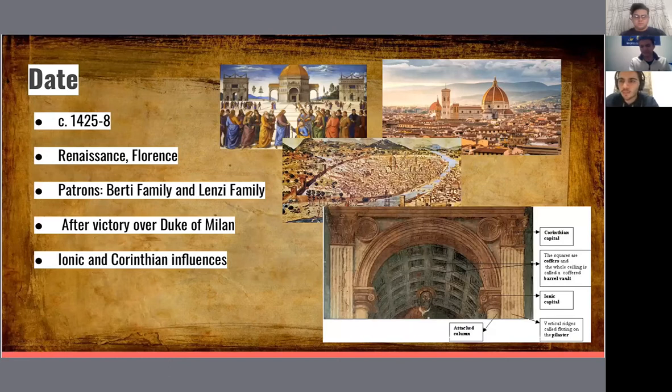The date of this image was between 1425 and 1428, but most historians believe that it was painted in 1427, when Masaccio was only 26 years old. Throughout that time, we look at the shift from the old ancient Byzantine art into more realistic art, with depictions of the figures from the Christian faith. The painting was made in Florence, Italy, which was the home of the Renaissance at that time.